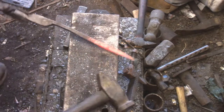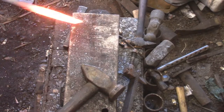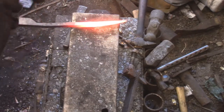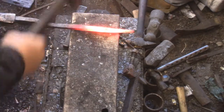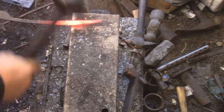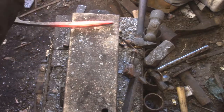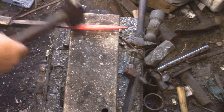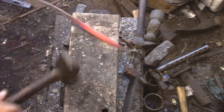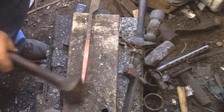I think the next pair I make, I will separate the holes even more. That would just give me a little wider range, because if these aren't my always used tongs, there's something I need offhand. It's usually when you have a piece too big or too small for your other tongs anyway. I don't know. We'll see where they fall into the usage category. I used them all day today. I used them all day yesterday. And they were just fine. In fact, I didn't even have to change the pin.